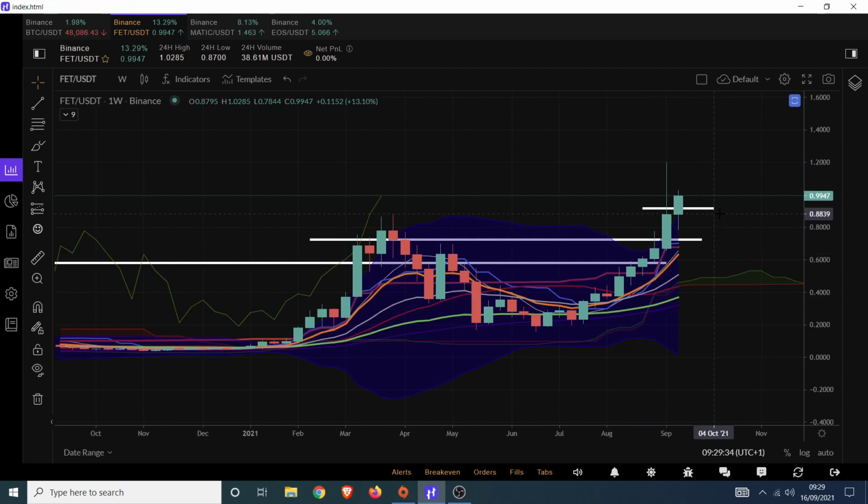But as soon as that money flow index starts to peak above, we'll call it 94, because that's more or less where it reached before, I might start taking some profit, do the old 25% with every pump, and take it out. But overall, this is a very nice looking chart on a weekly and on a daily.